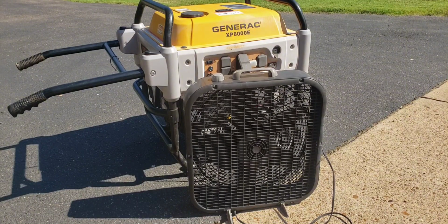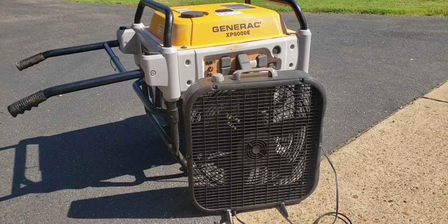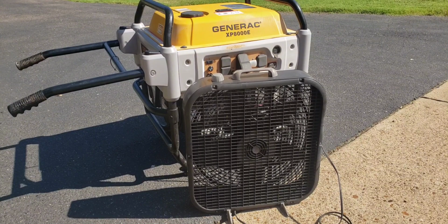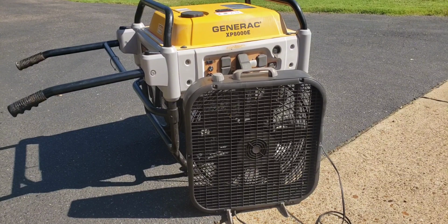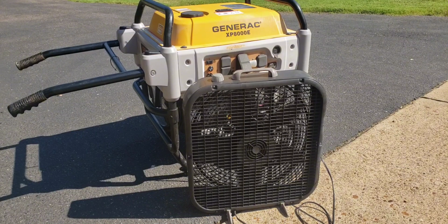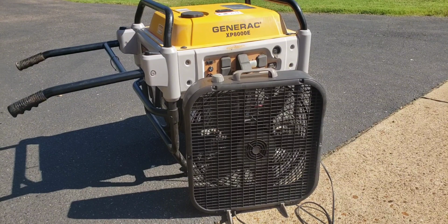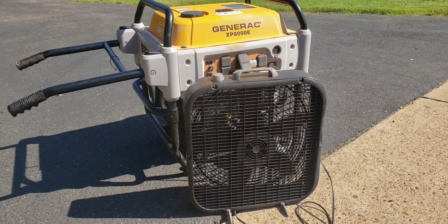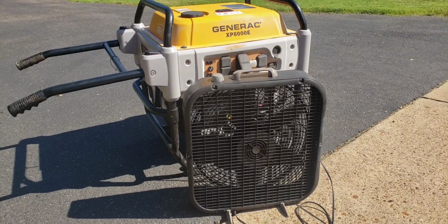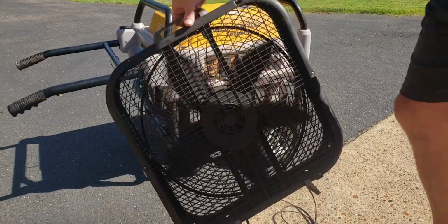A lot of generators get put beside trucks or in front or behind trailers or inside of trailers or in the bed of trucks, and they don't get a lot of airflow. And your generator will surely be happy with a little extra airflow that even a small, cheap Walmart fan like this, a little $20 box fan, your generator appreciates that, and it will help prolong the life of your generator without a doubt. It doesn't cost much, easy to carry around. I keep this fan close to the generator all the time.